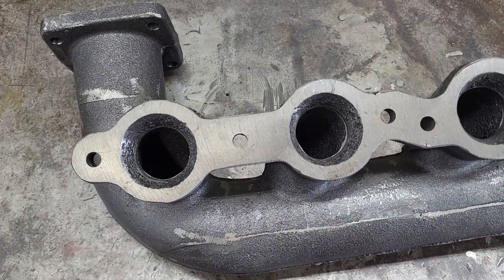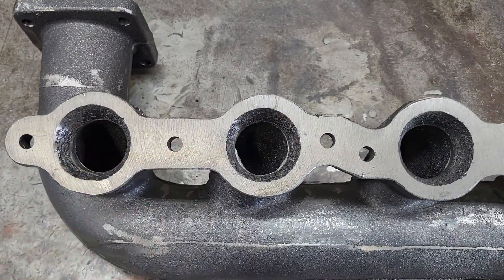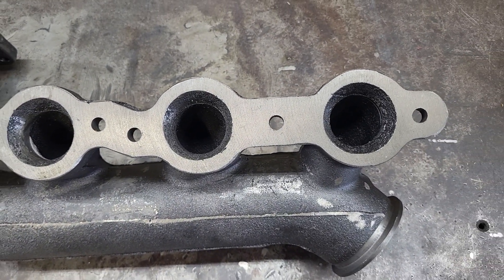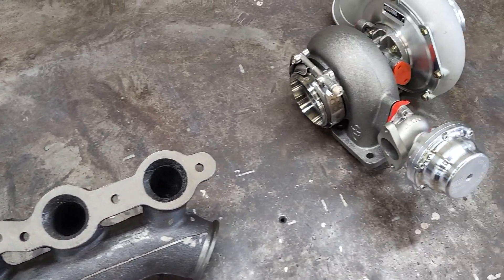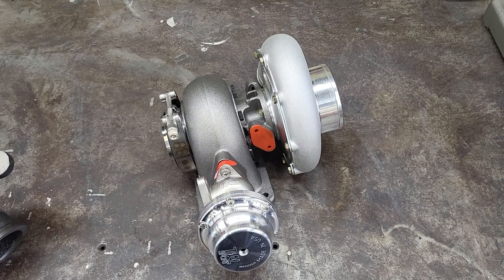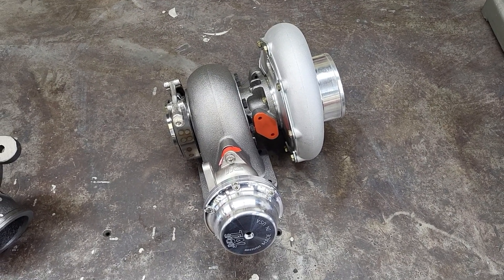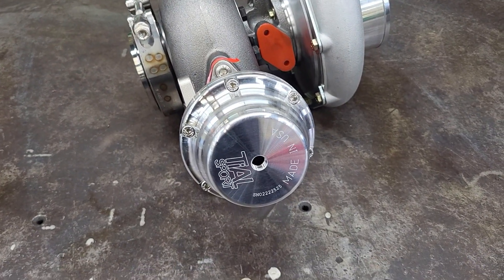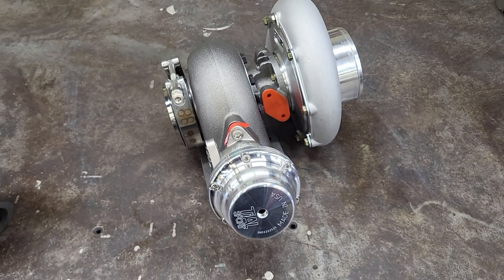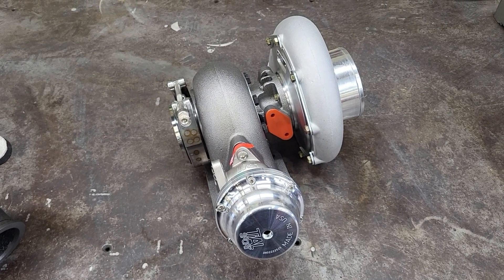I'm going to take a burr and smooth these out a little bit — they are fairly rough inside, with a little bit of misalignment in the casting, but I don't think it's the end of the world. We'll tighten that up and it should flow well enough for the power goals we have. The power goals — the 7875 is probably good for way more power than I plan on running. I'm going to be in the 500-600 wheel horsepower range. I'm hoping the 38mm Tial wastegate should easily control boost at that level — maybe 10 or 12 PSI. The overall goal isn't as critical as just having something that stays together for ice cream and burnouts.